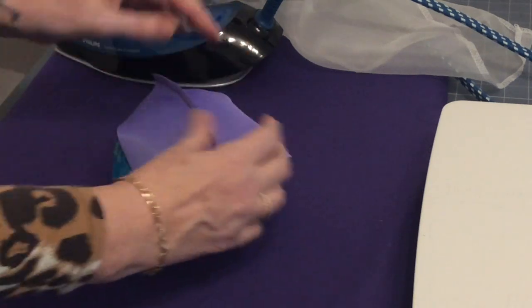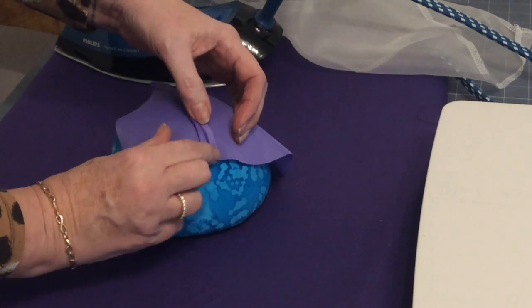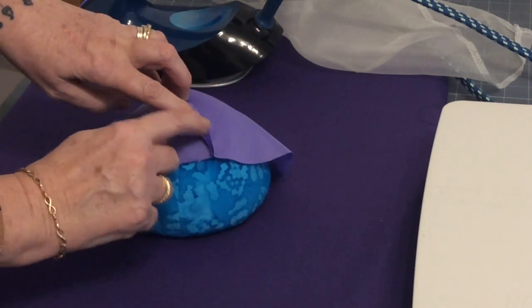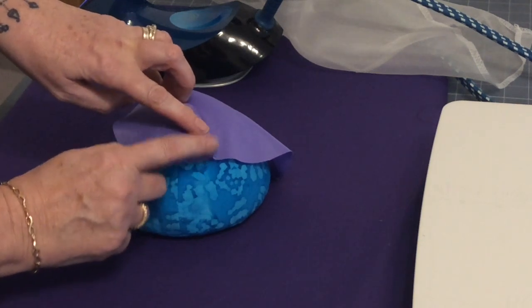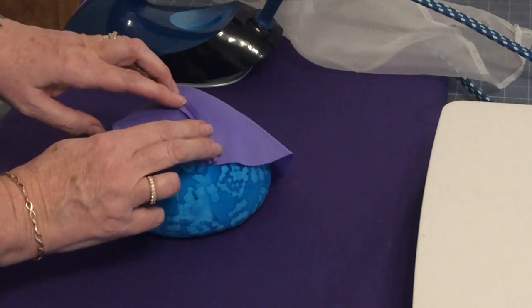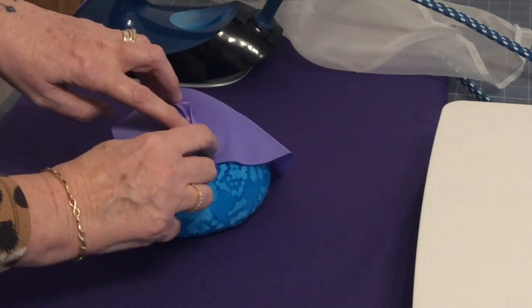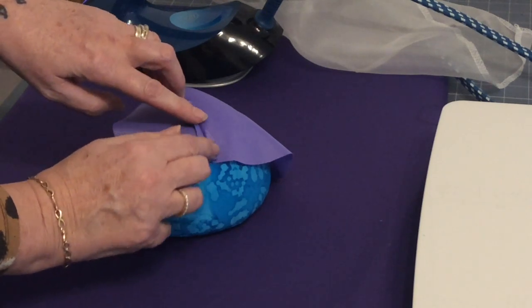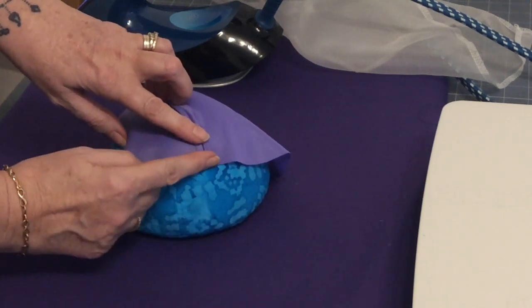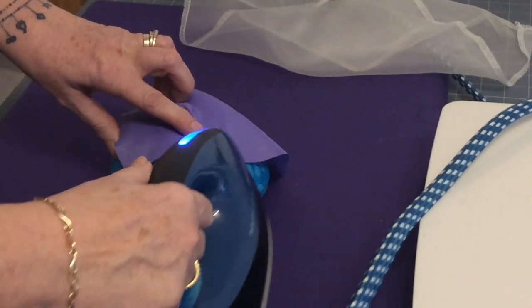And I want to press this open like this so that in a minute I can get in here and top stitch it. I'm not aiming to press this completely flat. It won't go flat. This fabric is too springy. And even if you did, you'd get that horrible imprint on the right side that we don't want. So all I want is to be able to get access to this seam so that I can top stitch it. So put that there.